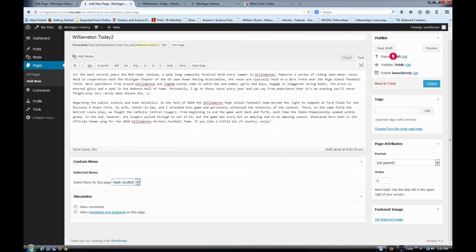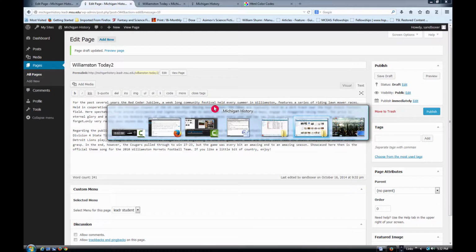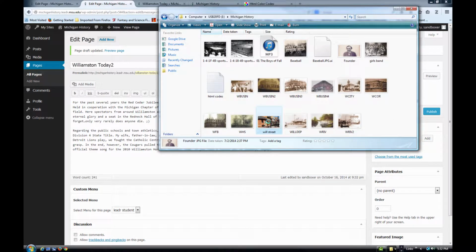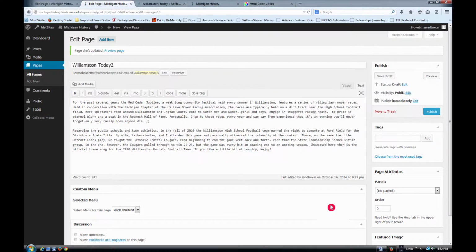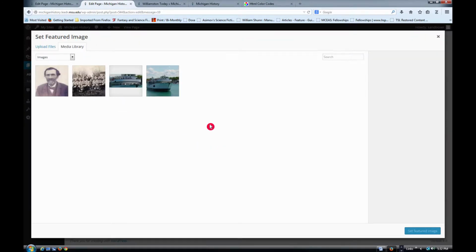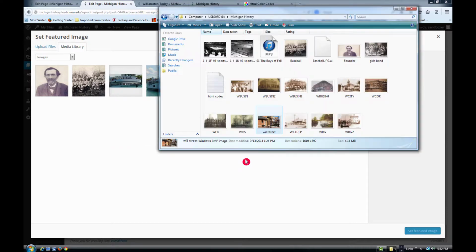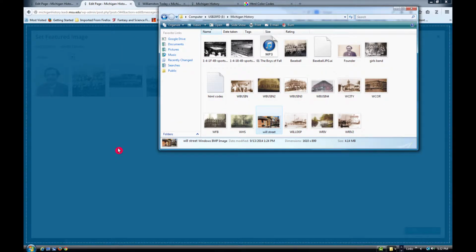let's save the draft. I also got to get the background still, so we'll go back to the flash drive. We'll see, there it is. We'll drag it into what is that, featured image? It brings us right to the media library. You can also upload stuff from this part of the site. So we'll take this, pull it in.